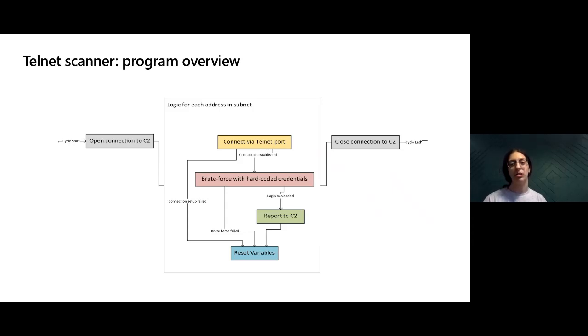If a connection is made, the malware will perform brute force on the destination, and it will report to the CNC server any successful login attempts. At the end, the connection with the CNC server will be closed.